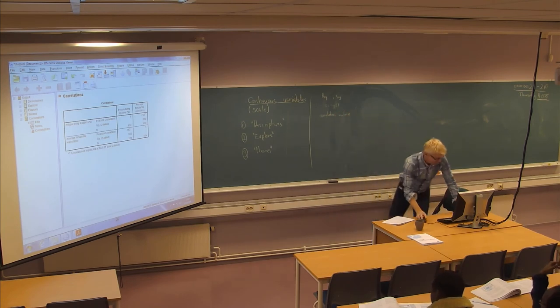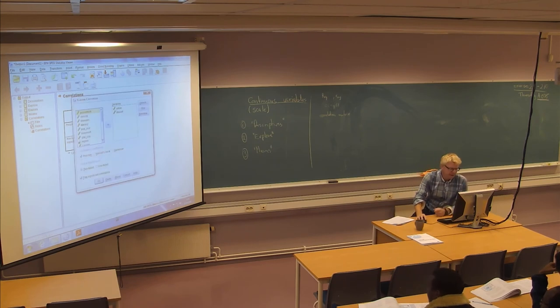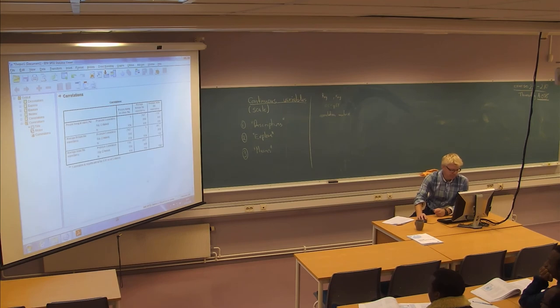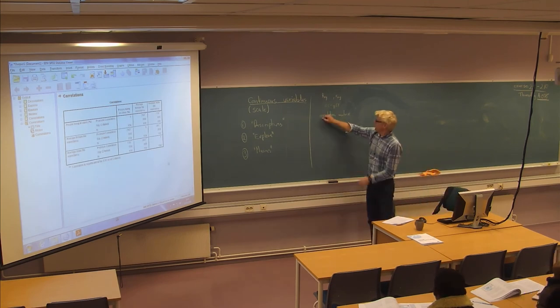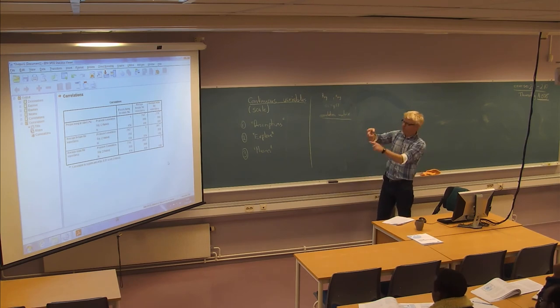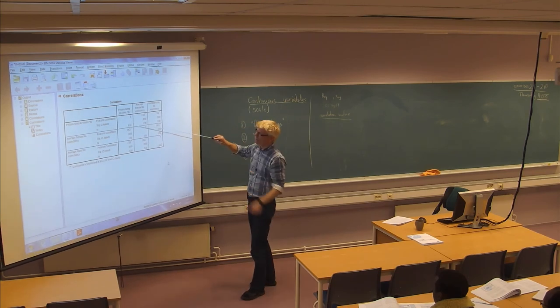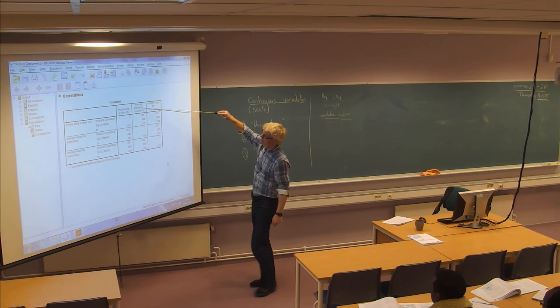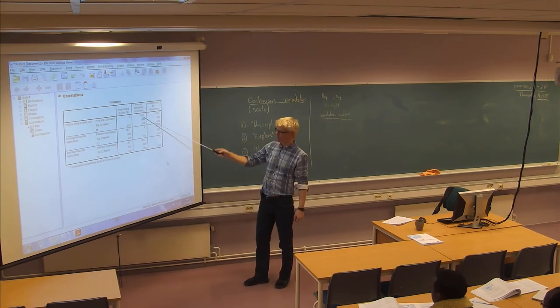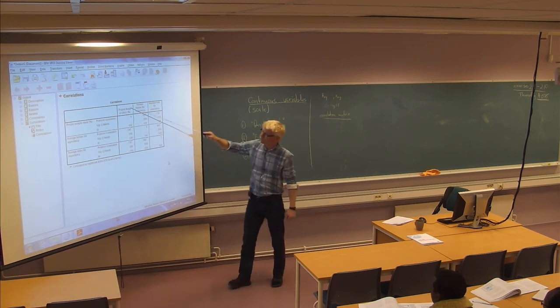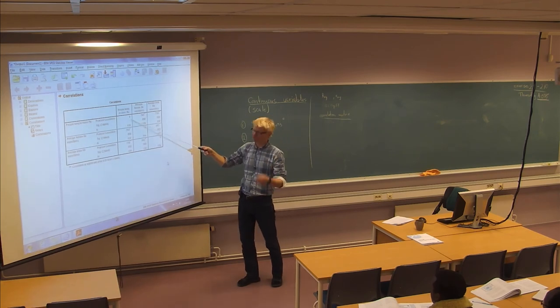Okay, it's a little bit more exciting if we have three variables. So let's do the same as in the notes. So I click OK. I get this correlation matrix, and it shows for three variables the correlation of each of them with the others, actually. So here is the urbanization variable, and here is the average female life expectancy. So the correlation between that one and this one is 0.74 in the sample. And the correlation of urbanization with itself is, of course, 1. All variables have correlation 1 with themselves, of course.